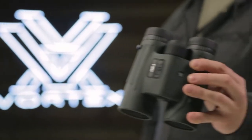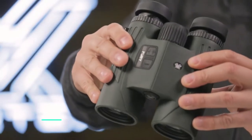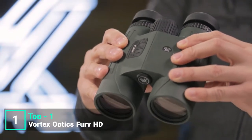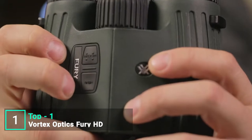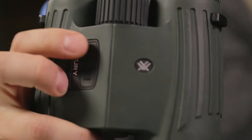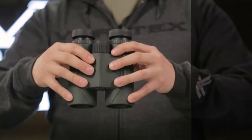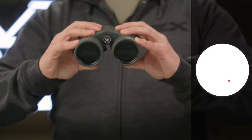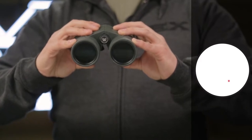This is the Fury Rangefinding Binocular. High-quality optics and long-distance ranging capability come together for a convenient and efficient dual-purpose binocular. Right-side controls are easy to use with a single hand, leaving your other hand free to hold your bow or rifle. An illuminated right barrel display can be set to yards or meters to range reflective targets at far distances.